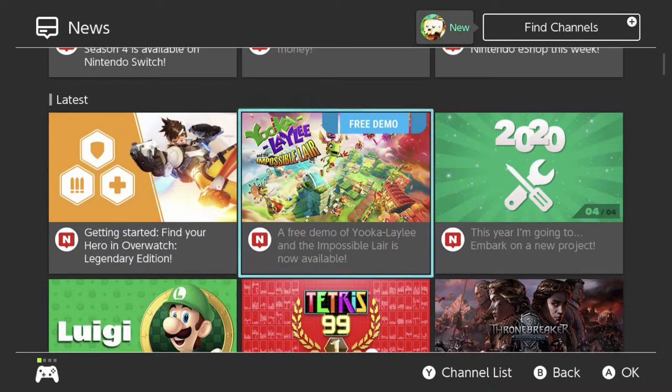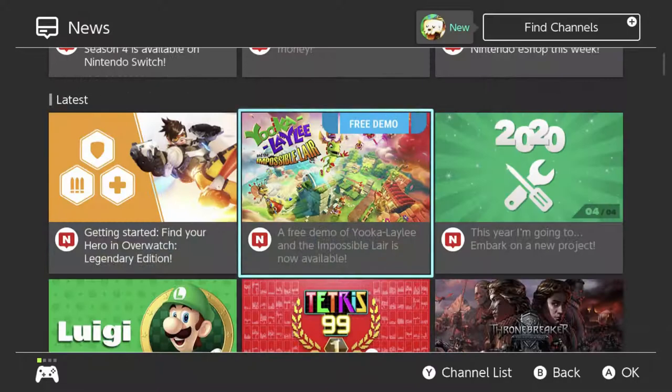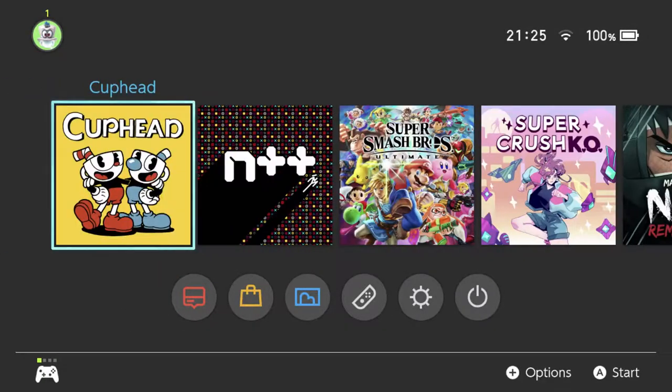But speaking of Switch versions of stuff, there is a demo for Yooka-Laylee and the Impossible Lair right now, so if you haven't played that yet, I would suggest checking out the demo because it's really good in my opinion. I like that game a lot. Anyway, we're gonna look at Cuphead here.